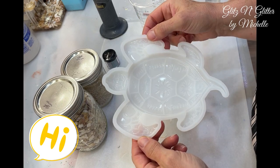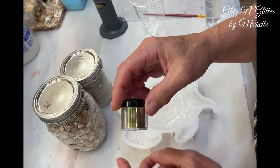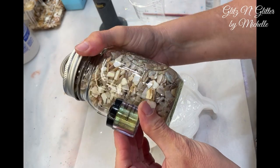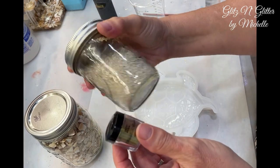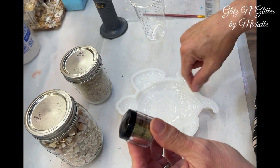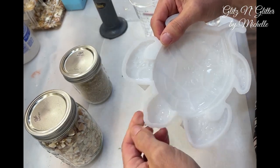I have the turtle out today that we're going to do, and I'm going to fill him with a few things. I'm going to use some of this chameleon powder, which is called Golden, because I thought it would go well with these abalone shells that I'm going to fill his back with. And then I'm going to put sand in his flippers. And I'm going to paint this in his back, in his tail, and in his head, just because I didn't want his head filled with shells and I didn't want his head filled with sand.